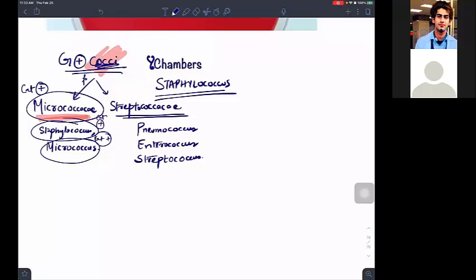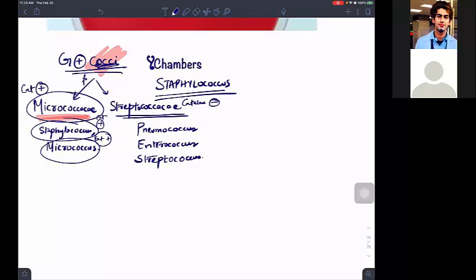Streptococci. So when I learn, see how I learn. I say like this: Pneumococcus is a Streptococci. Enterococcus is a Streptococci. Streptococcus is a Streptococci, isn't it? Streptococcus itself is in that Streptococci. So these all should be catalase dash. Streptococci family should be catalase negative. They're all cat negatives.